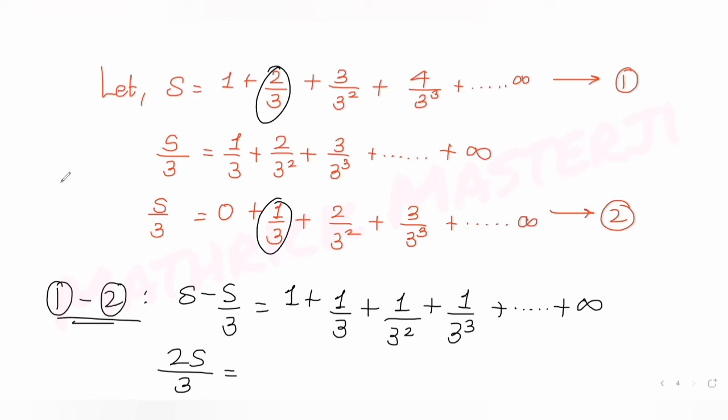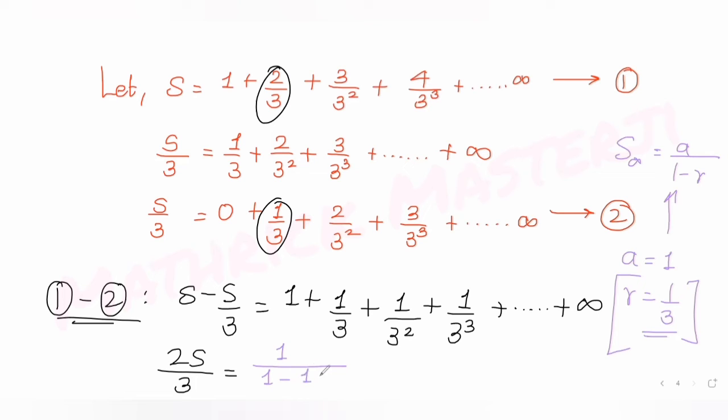And if I see this, it is nothing but a geometric progression where every term is divided by 3 further. So I get the common ratio, it is 1 over 3. So r is 1 over 3 in this case, and the first term is 1. And we know the sum of an infinite geometric progression is given as a over 1 minus r. So from here, I get 1 over 1 minus r, which is 1 over 2 over 3. So that gives you 3 over 2. So 2s over 3 is 3 over 2.